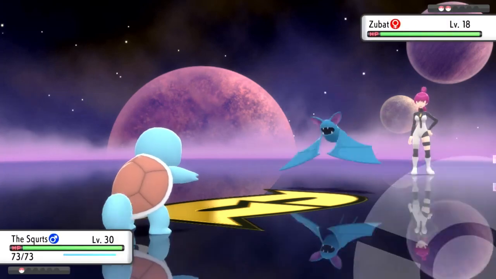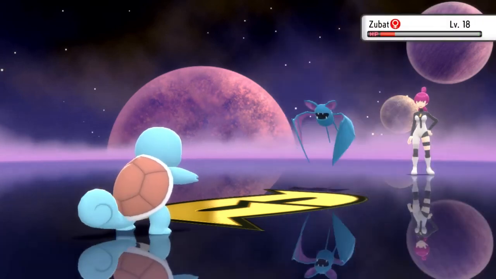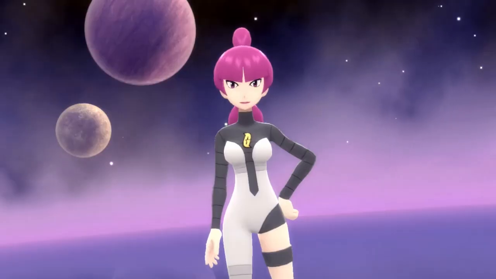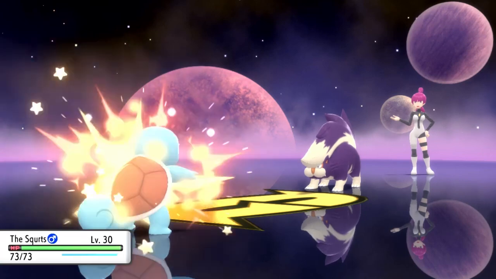Jupiter's turn as always, right after the second gym leader. Jupiter is very interesting in that Zubat has Confusion and Poison chances. The Confusion does go off, but it doesn't really affect Squirtle all that much. I was more worried about the Poison than anything else.